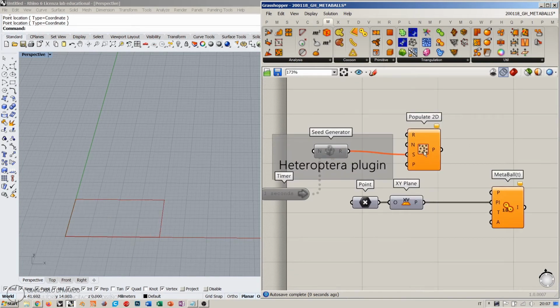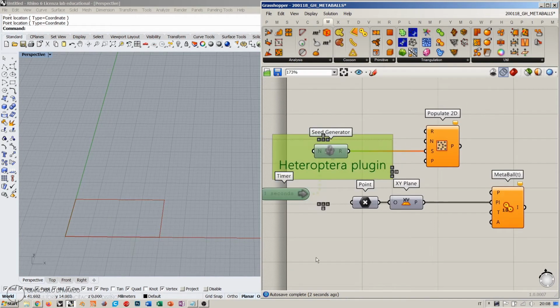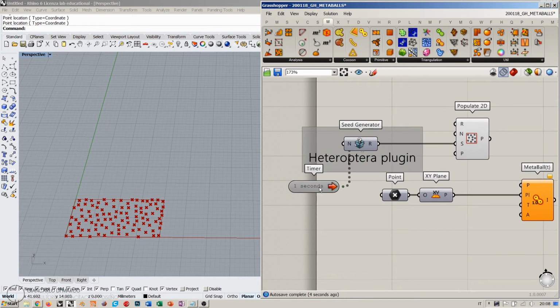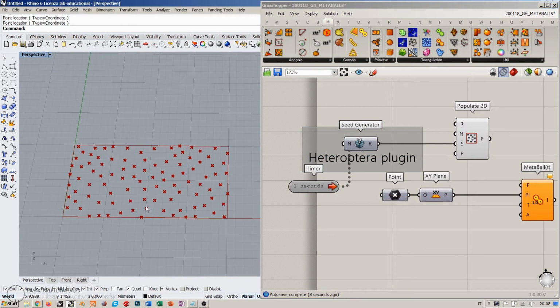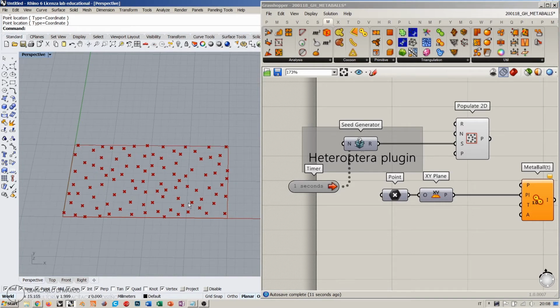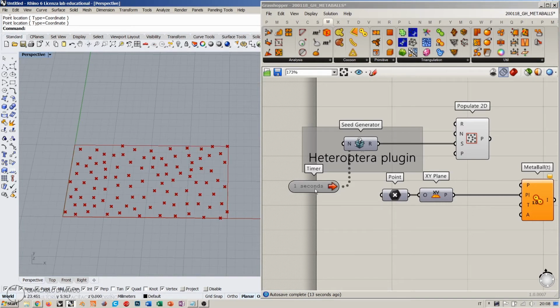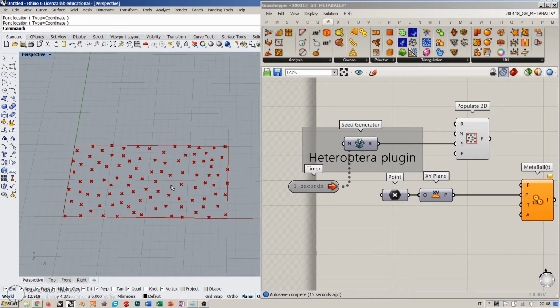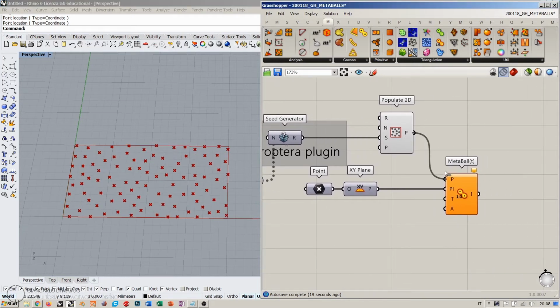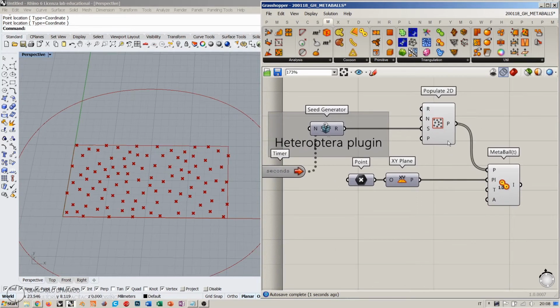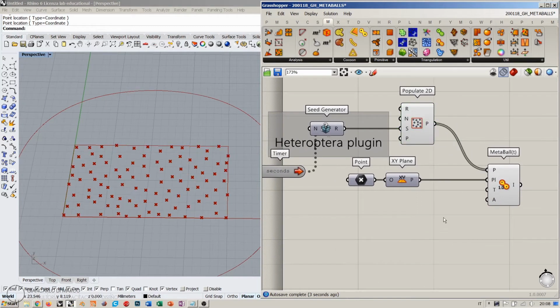So you already know that we will be working with this thing here. And you see that this is generating a random set of 100 points inside this region, but this random set is changing in time. Each second we have a different distribution of the 100 points. What happens if I use these as the generators for our Metaball curves?